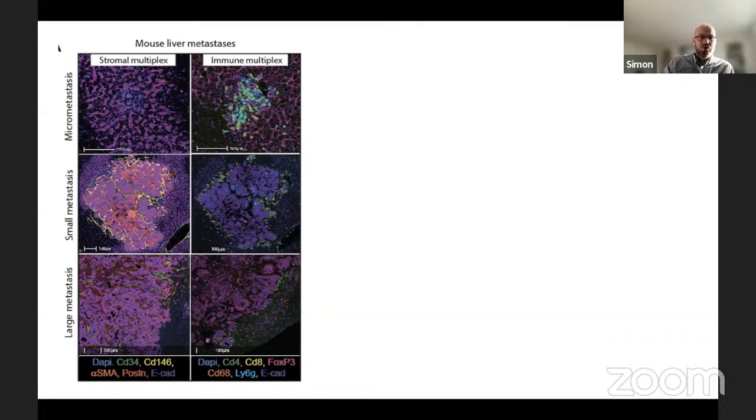But as time goes on, the secondary tumors will start to enlarge, they'll start to generate their own stroma, which is similar to the stroma you see in the primary tumor and quite distinct from the liver stroma. And at that point, they start to extrude their CD4 cells. In huge metastases, you can see the CD4 cells are largely completely extruded to the external side. And you've got quite a rich, complex periostin and alpha SMA enriched stroma within these very large metastases.